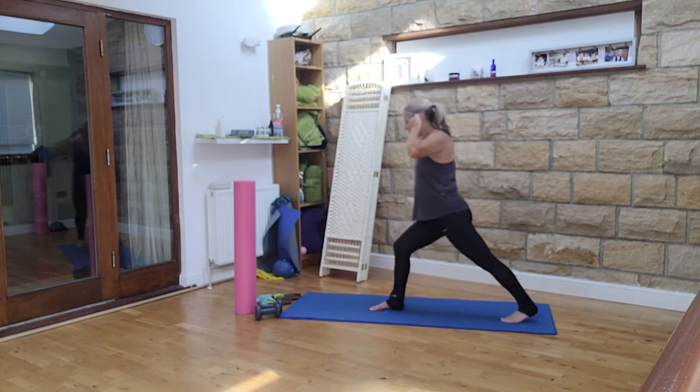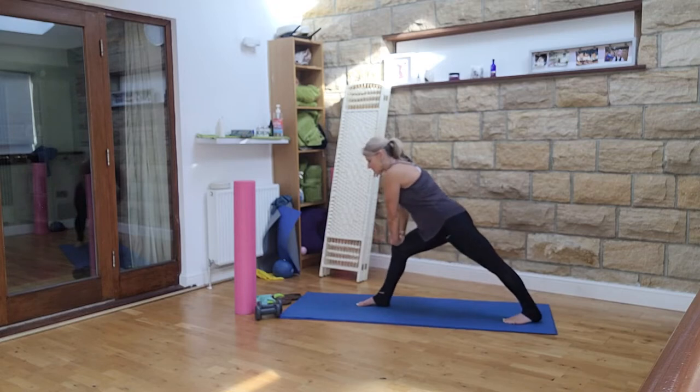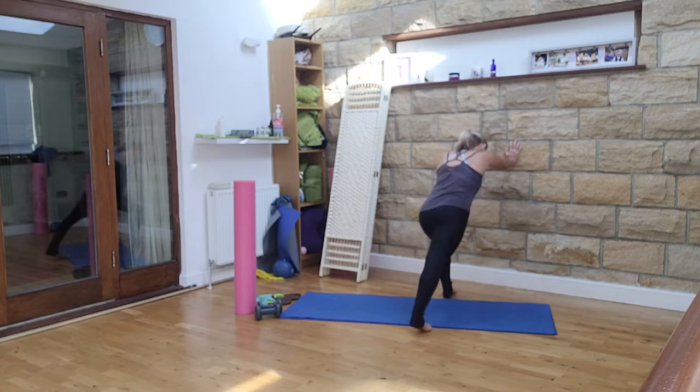Let's just take a little calf stretch. So bend the front knee, take the back leg long and heel away, and then drive the heel down to the floor. If you're really tight through the calves, it's quite nice to do this against a wall and get a little bit of a push. So sometimes with the medication, a lot of the time you get that really tightening of the calf, and sometimes the cramping in the night. So just stretch the calf muscle out, pushing down really firmly into that heel. And switch again. So again, push down, feel that deep stretch.